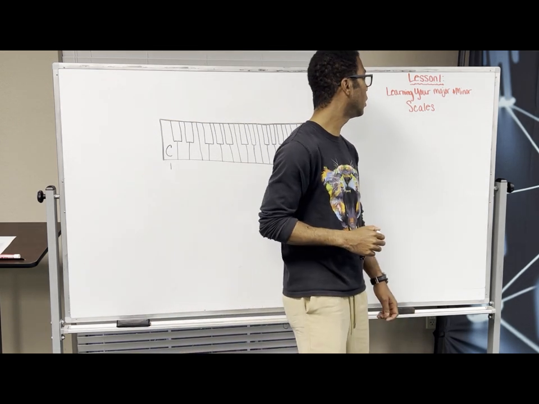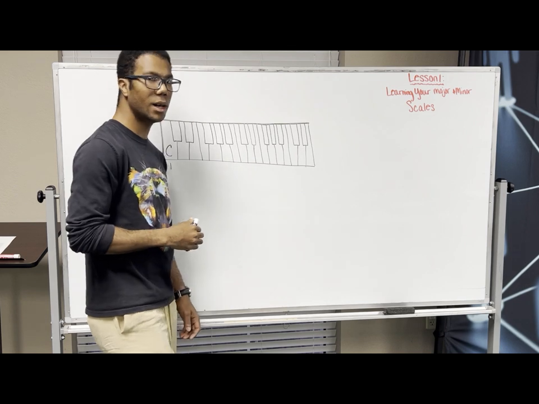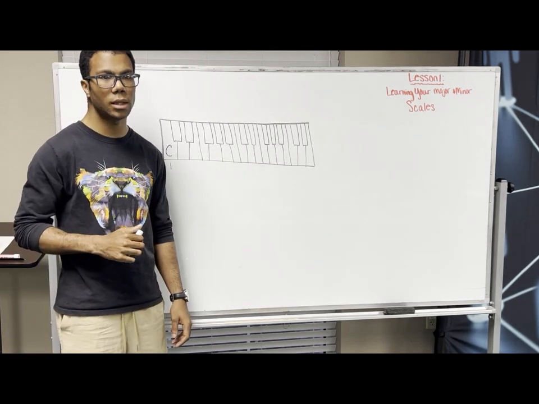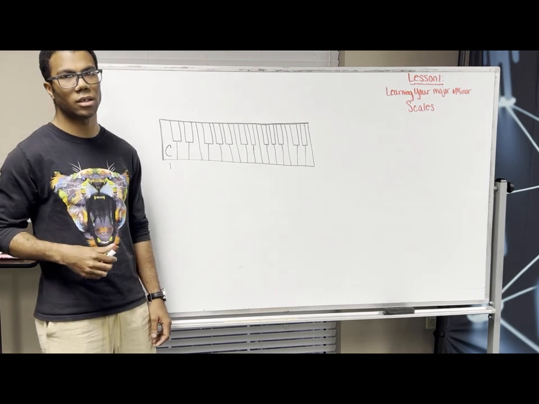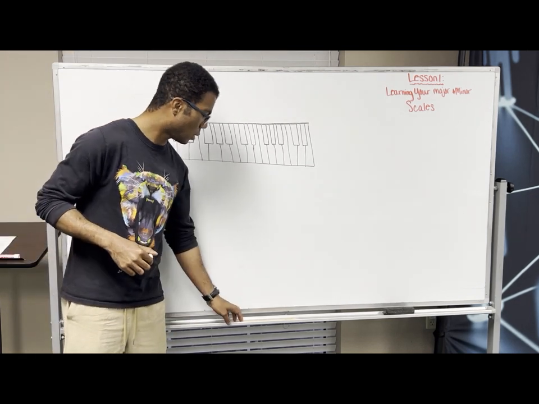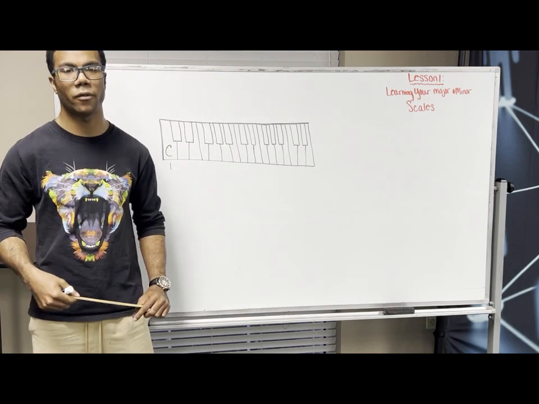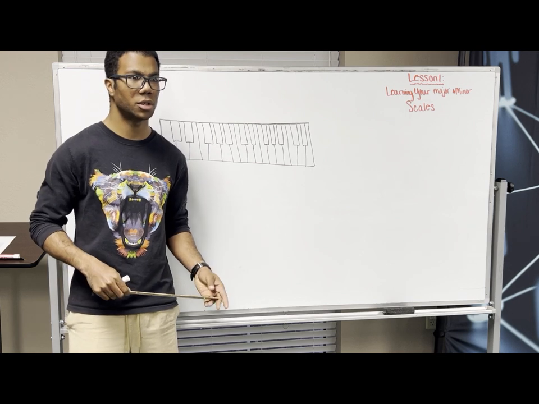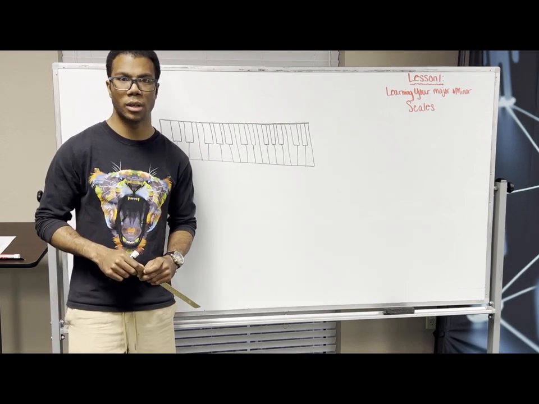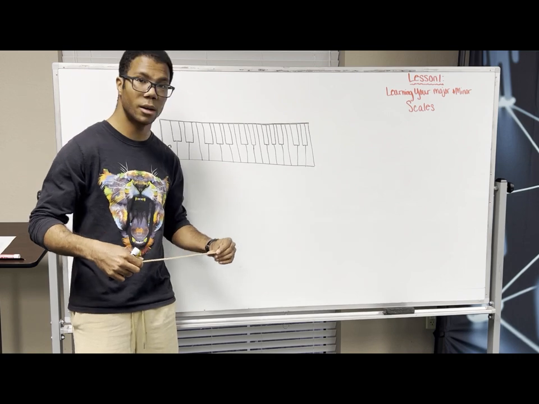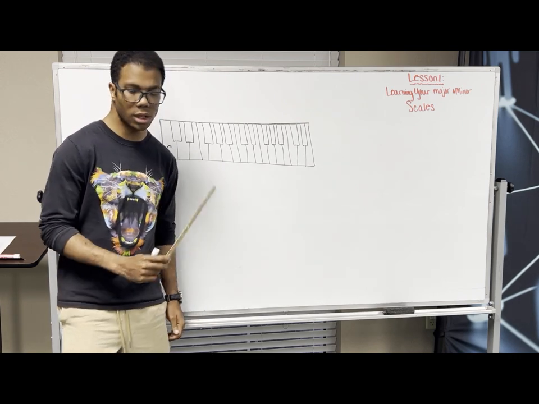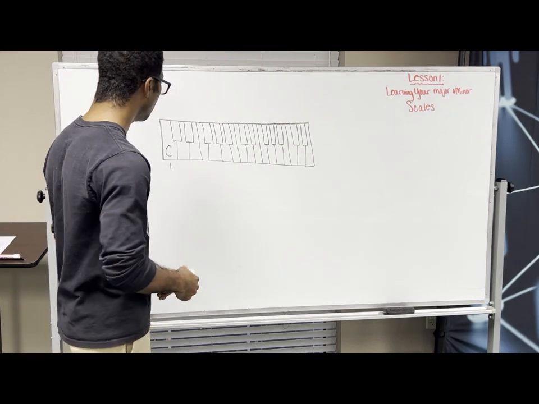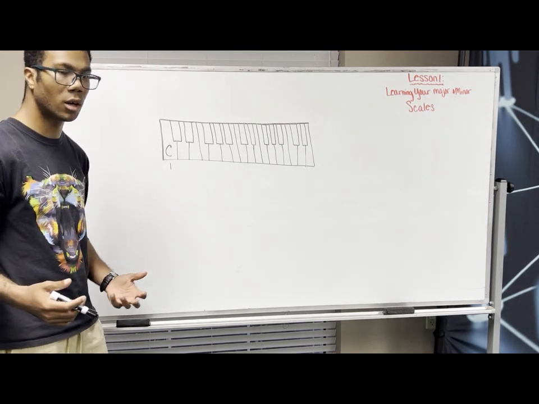This is lesson 1, learning your major and minor scales. This will be, I believe, a great start to understanding the number system. It is the basis of all that the number system is. It is based solely off of scales. If you can get your major scales down, you'll be leaps and bounds ahead of the game in conquering the number system. But this is the first lesson of that, so let's just go ahead and jump right into it. Let's just assume that we are in C.